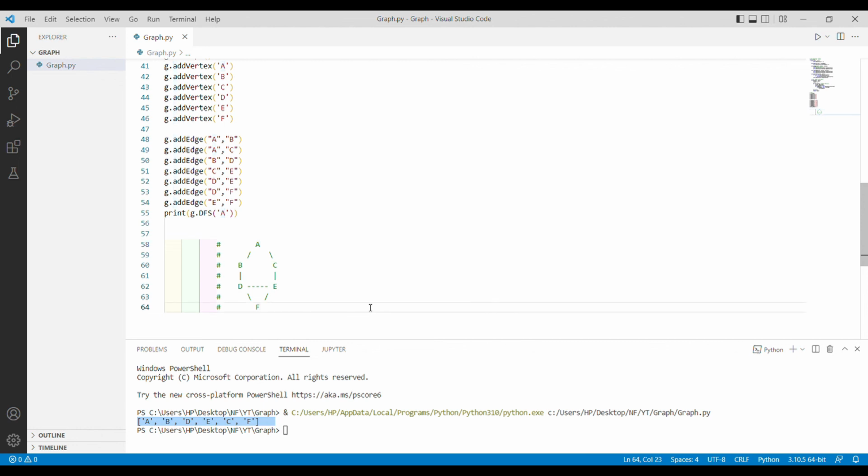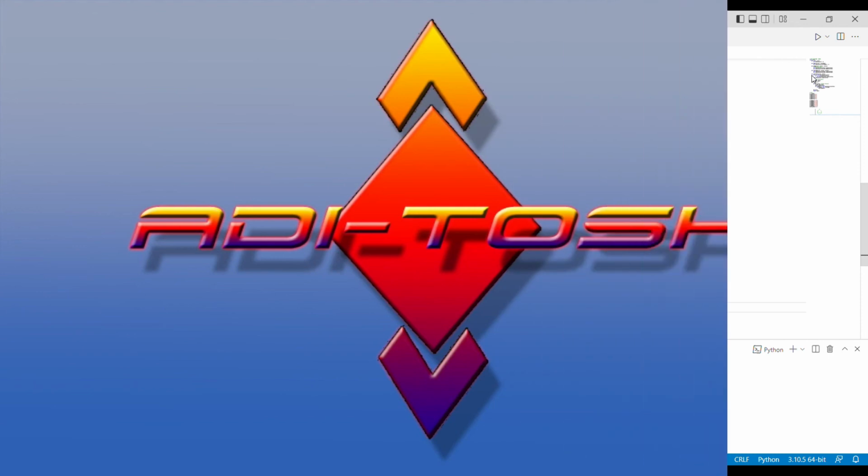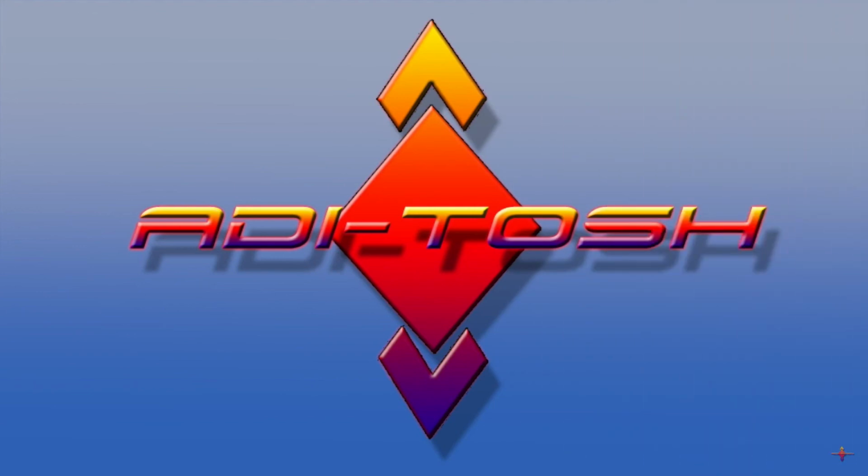So yes, this is what depth first search looks like, and it might feel a little uncomfortable for first timers. It might not feel friendly. It might not clearly make sense. But believe me, you just need a little practice. You need to go over the function line by line, and you'll be able to see how the depth first search works. With some practice you'll be able to gain confidence and be ready.